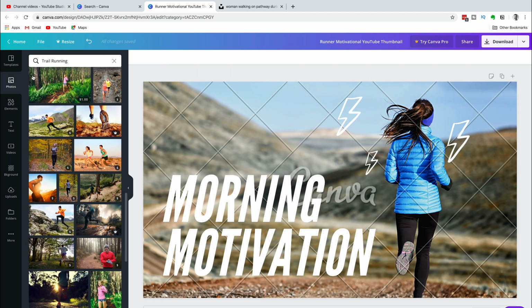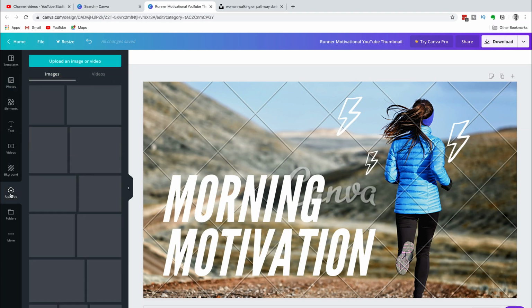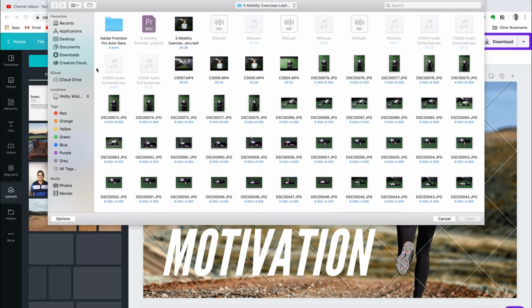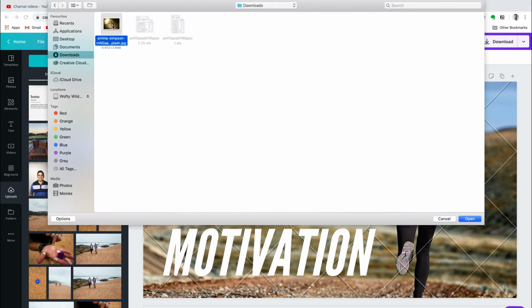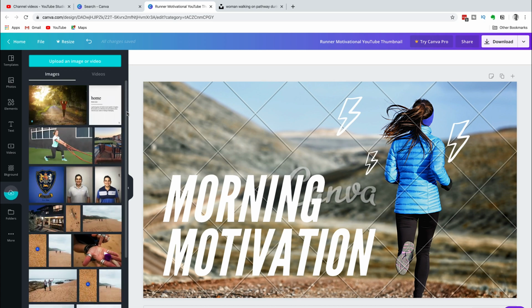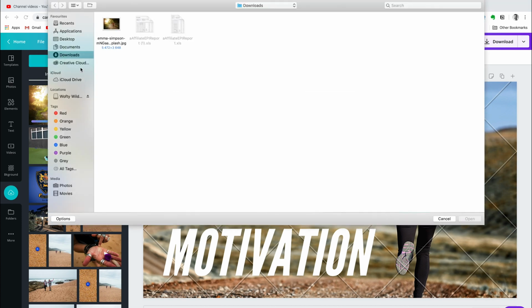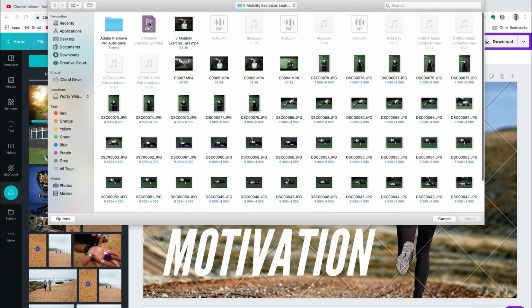And then let's head back to Canva and go down to uploads, and you can upload the image that you've just chosen in our downloads folder. There it is there, and that image will upload. We're also going to show you one of the images that we captured while we were recording the video. We like to record stills with our recording of our video at the same time. So we've taken a whole lot of images of the stretches, and we can pick one that will stand out and make sure it is an eye-catching image and it works for the video that you've created.